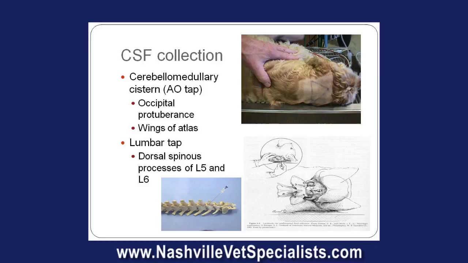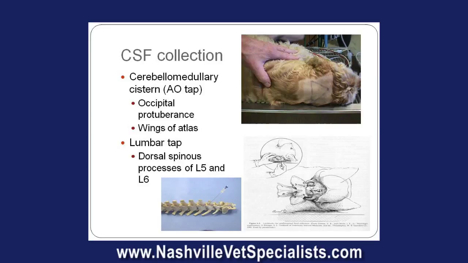But basically, if you're doing an AO tap, you're gonna clip the back of the head. And if you're right-handed, it's much easier to do it with the animal in right lateral recumbency. So they do have to be under general anesthesia. So it involves at least two people, sometimes three, depending on how the animal's doing. But if they're doing well under anesthesia, then you can do it with two people, because whoever's running anesthesia can also be your holder. But you're gonna have the animal in right lateral recumbency, and you're gonna typically palpate with your left hand and advance the needle with your right hand if you're right-handed.